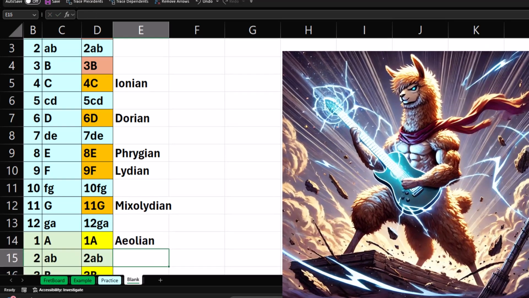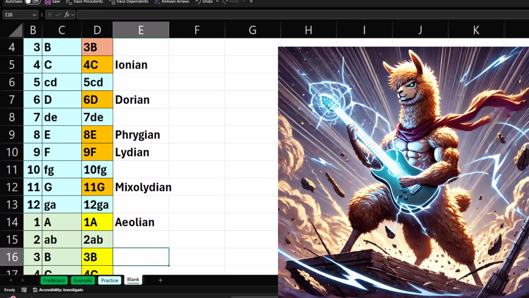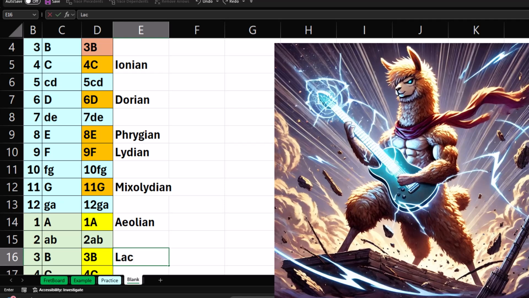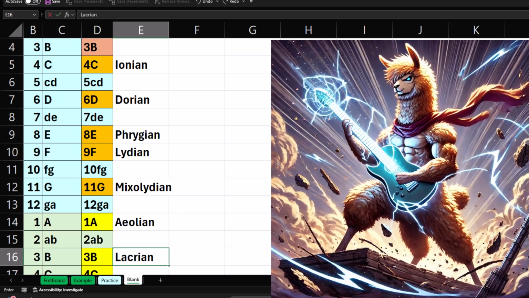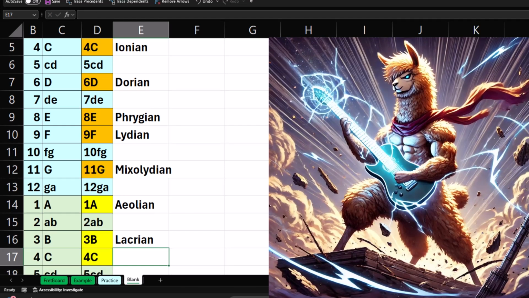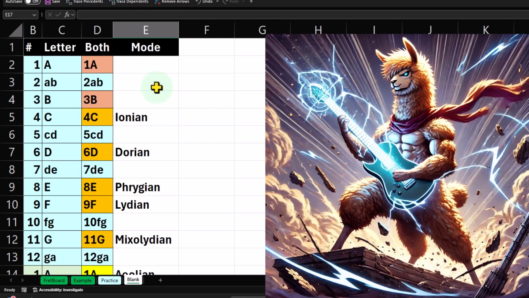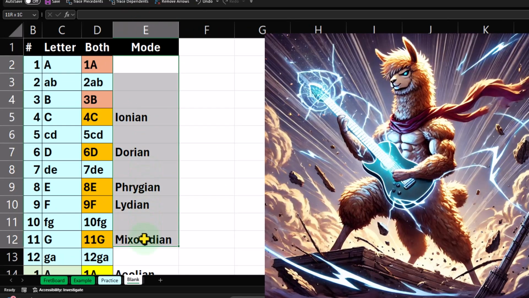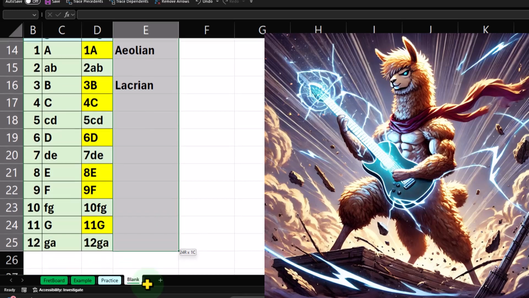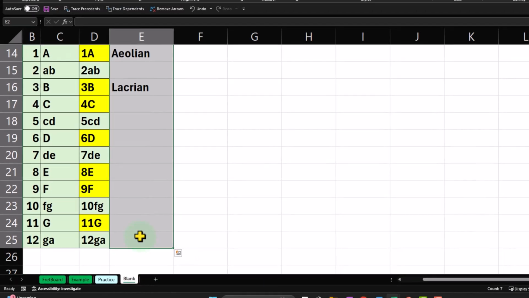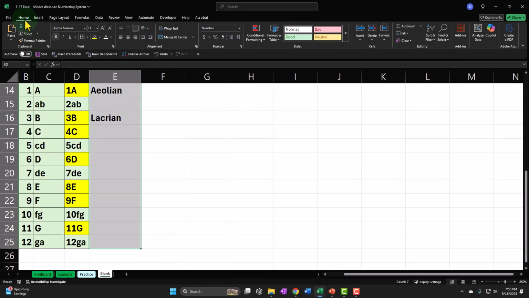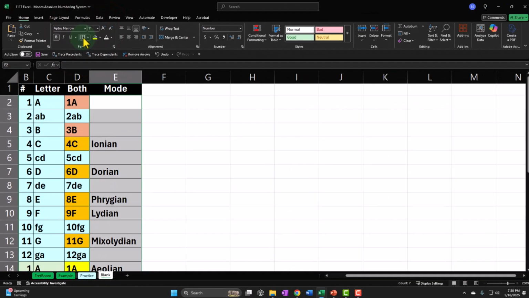Aeolian, hopefully my cheat sheet is right. Spelling is not my forte, especially in ancient Greek words. And then Locrian. Okay, so then let's make this, are they Greek or Latin? I don't even know if they're Greek or Latin. That's not what the course is about. So we're gonna make a shortcut for them so I can memorize them better.